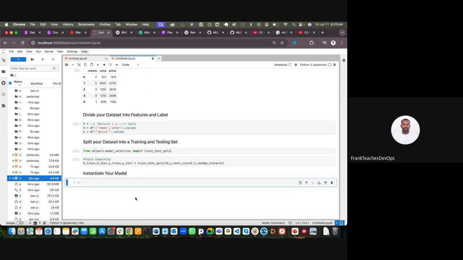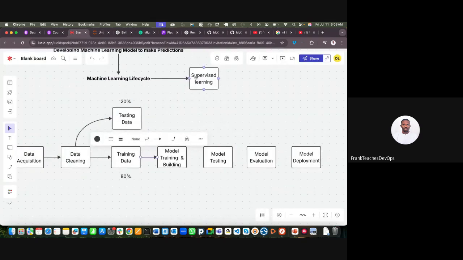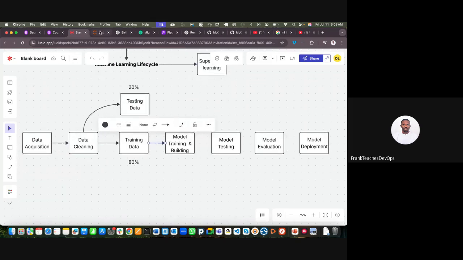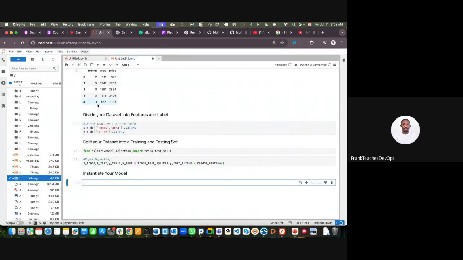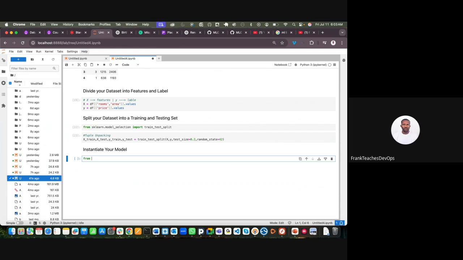Since this is simplified supervised learning, we're using linear regression. So I'm going to say from sklearn.linear_model import the LinearRegression method.